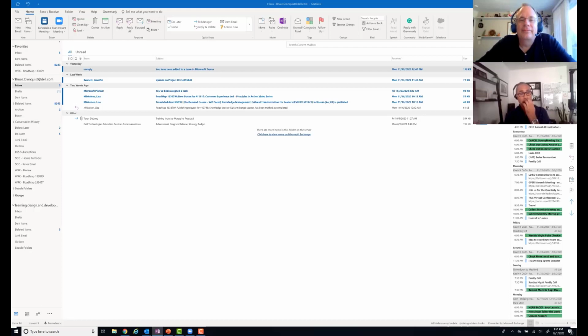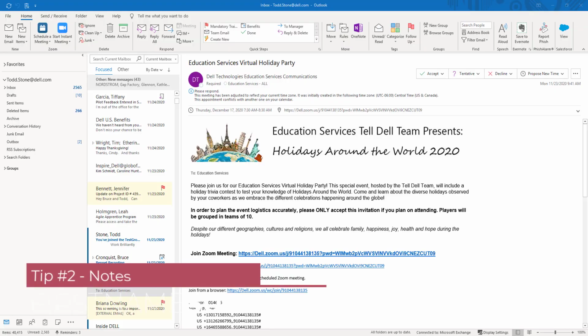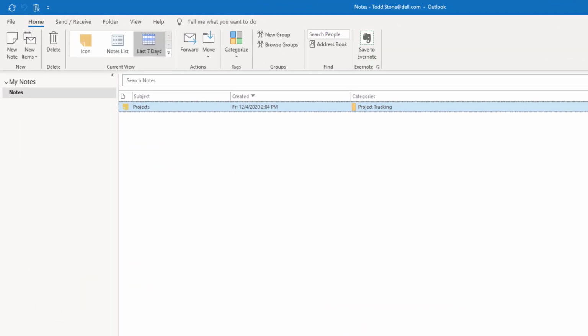Nice, nice. You know what? I actually think I could help you get rid of even those extra emails there. We could use notes to create a to-do list. So let's check that out. Oh, I'll show you. How do you do that? So we go down to our notes icon in Outlook right here. Click on that.